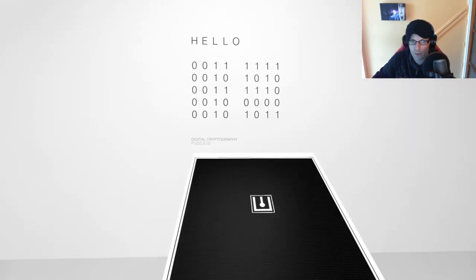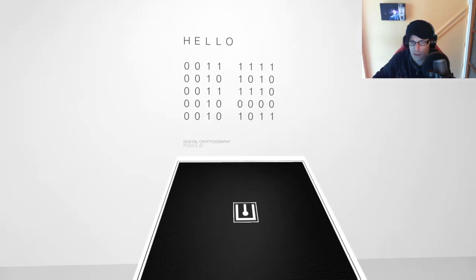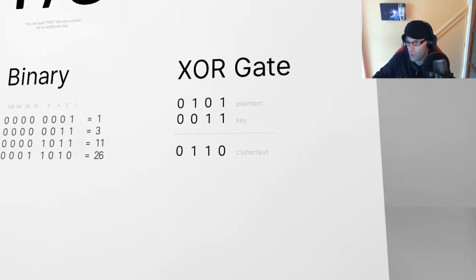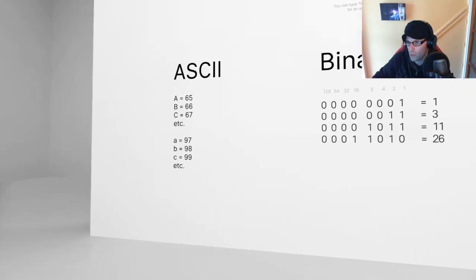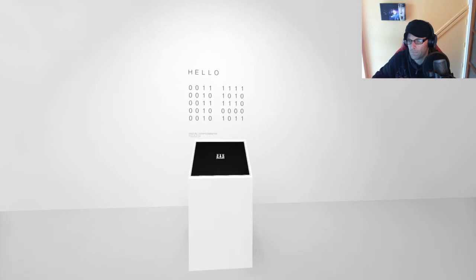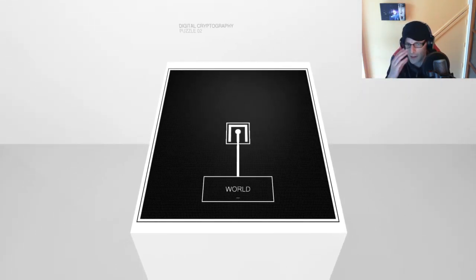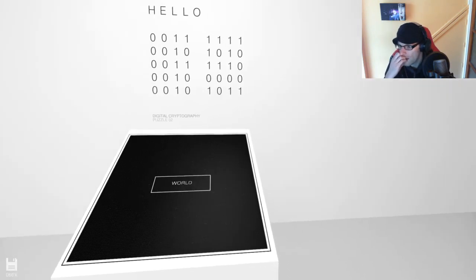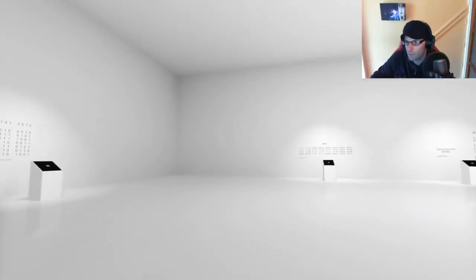Hello. Hello, it says. To change that from binary to ASCII using XOR code, this is hello world. Looks like it. Looks like I was right. Next.